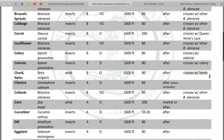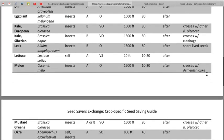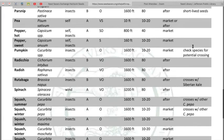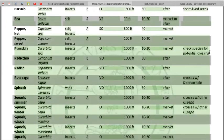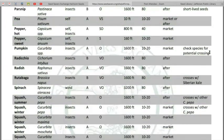Swiss chard crosses with beets. Says here leeks are very short-lived seeds. So it's going to give you a lot of this information about crossing. I know that Elizabeth and I worked on a lot of information on pumpkin because there are some Cucurbita species that will cross and some that don't cross.